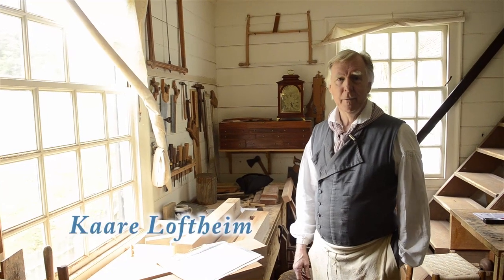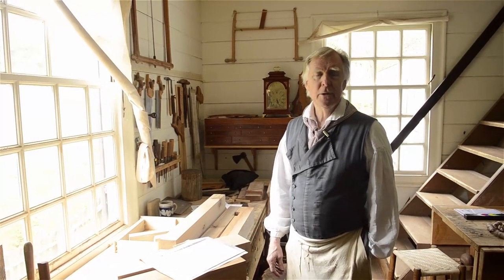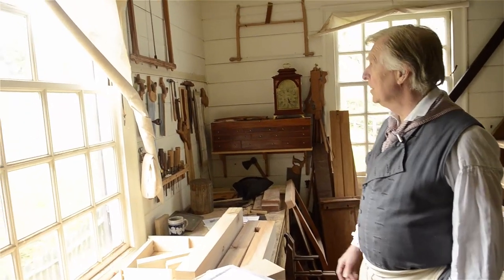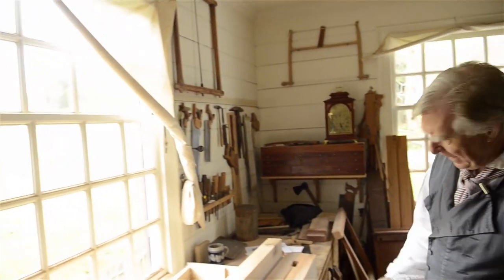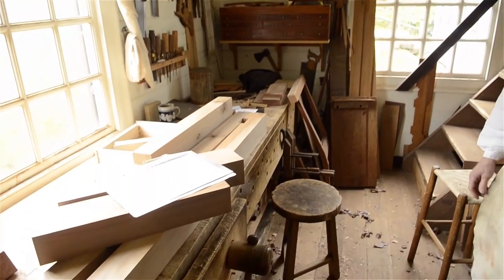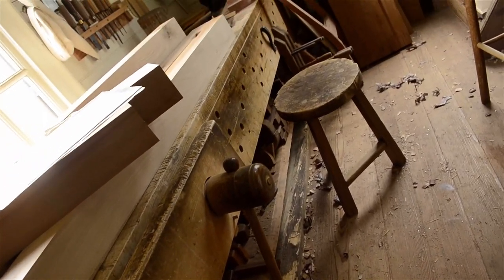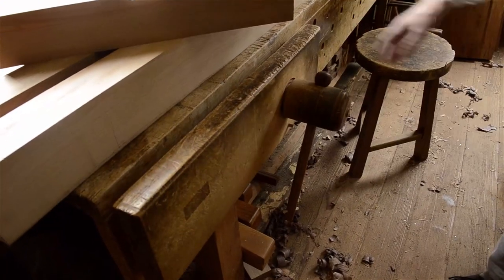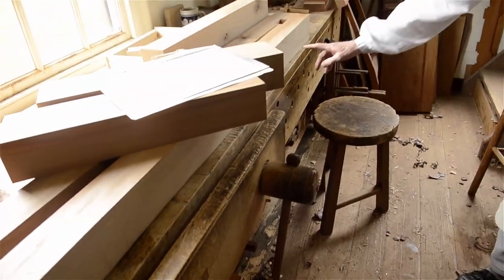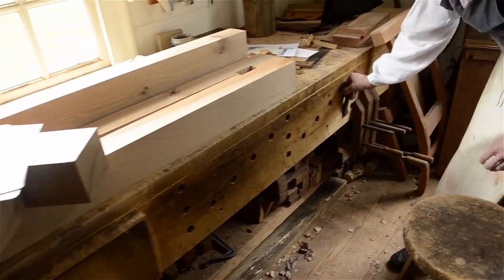I'm Corey Loftheim, supervisor of the cabinet maker shop. And as mentioned before, this is a British shop. These are British tools made by British manufacturers, principally in Sheffield and London. Even the bench is distinctive and is going to be significantly different from what you'd find at the very same time on the continent in France and Germany. This the broad jaw of the bench vise, the deep skirt to allow for this clamping device known as a holdfast.